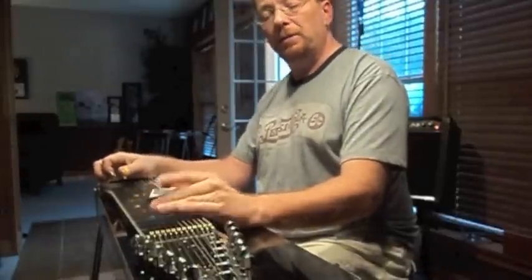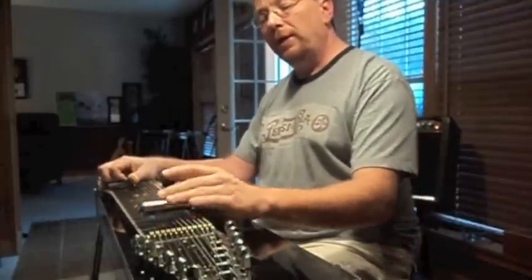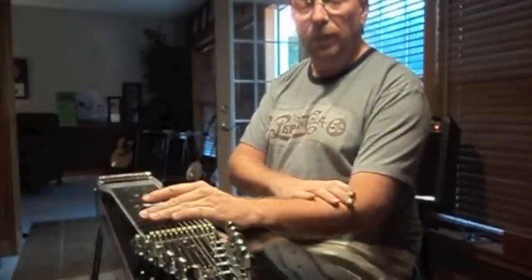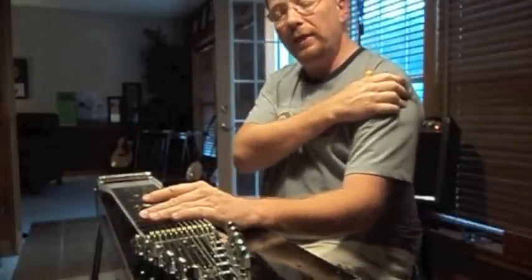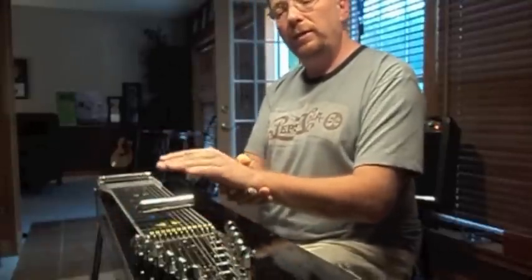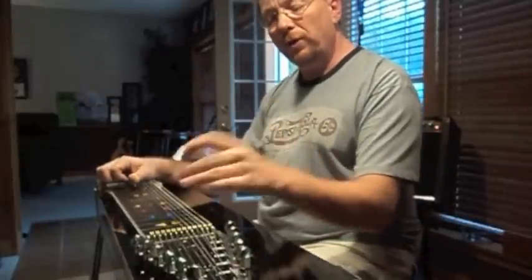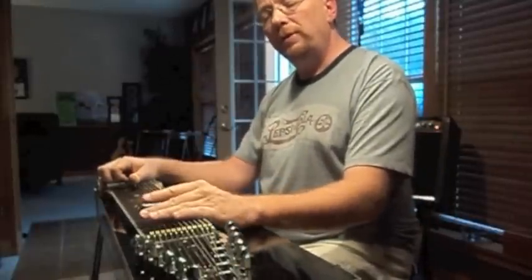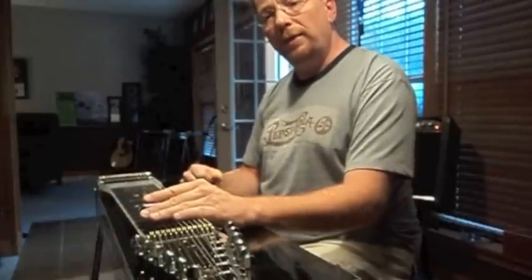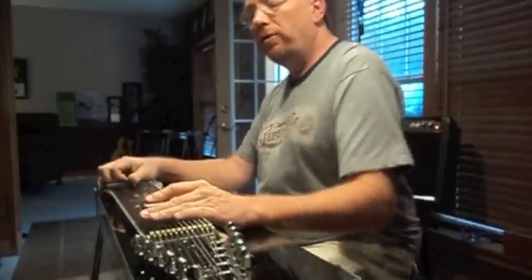Actually, it takes less pressure than the weight of your arm. So when you lay the bar up there and let your arm fall naturally into place, from your shoulder it's going to be very relaxed. Then your bar hand is going to have enough weight when you're relaxing this arm. And of course the weight of the bar is pretty heavy. So just by putting the hand up there, it's going to be enough weight to keep a good clean sound.